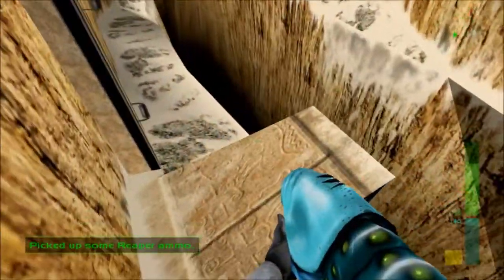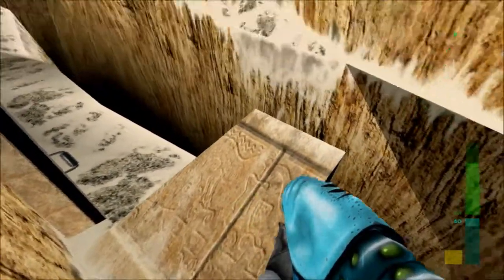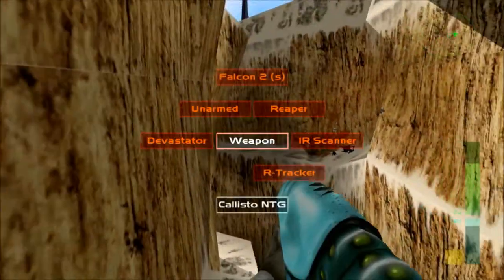Now, I swear this was a troll trap. They make it look like this ramp is here so you can run across it onto the next chasm, but it's actually just totally a waste of time.